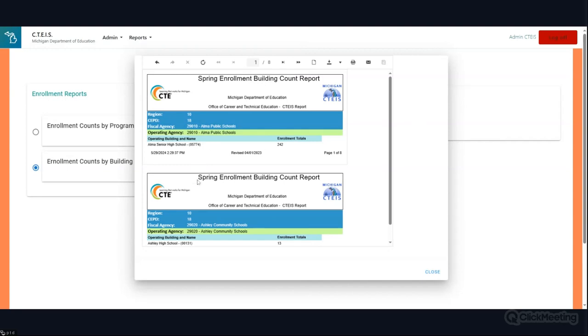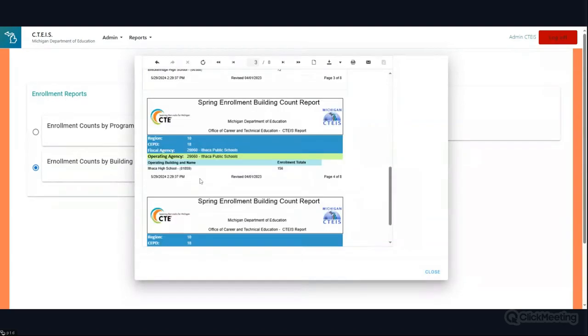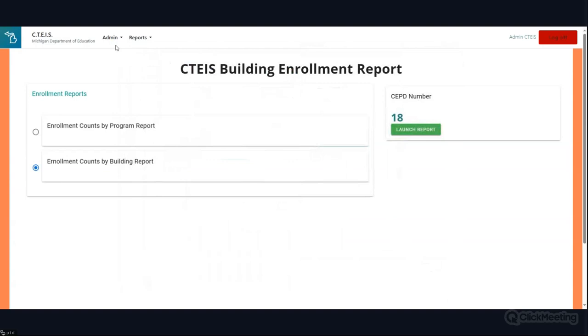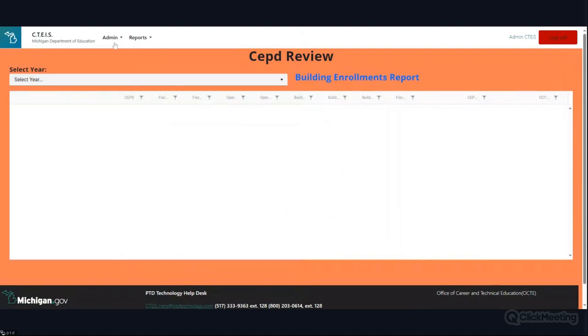It doesn't show program information, but it just shows the enrollment totals. So this one is useful if you want to go through and review all of the enrollments in this specific building. That information can be accessed by using the enrollment counts by building report, and again, that is under the CEPD Admin screen when you go under CEPD Review.